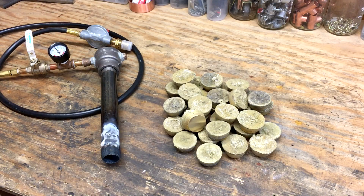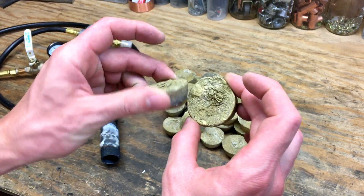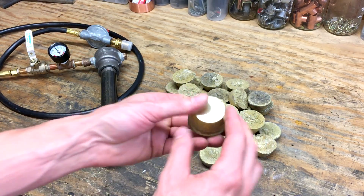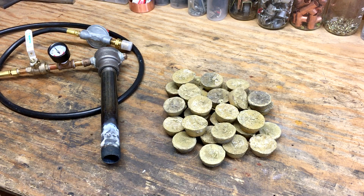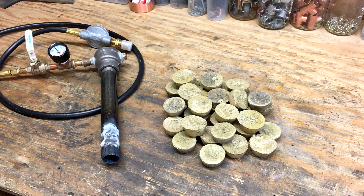Here's what I got out of those three pours — I think there are 32 of these little muffin-shaped ingots. A little ugly on the outside, but I hit this one with a file just to show you how well it cleans up. I actually ran out of propane. I probably have enough scrap brass to do another two pours, so I should get about another 20 or so of these. I'll do that as soon as I get more propane. The main reason for doing this was just to get all that scrap cleaned up — you saw how much dross came off of there.